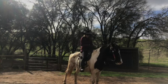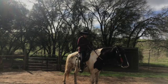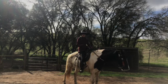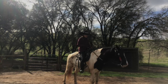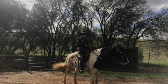So with him, I just asked with my outside leg. If he doesn't go, ask him harder, say the word canter because he knows it, and then stick or spurs. Once you get the canter, use both legs to squeeze to push him forward.